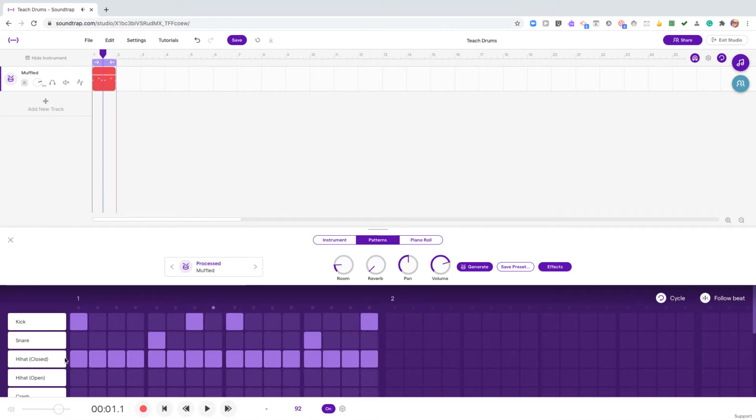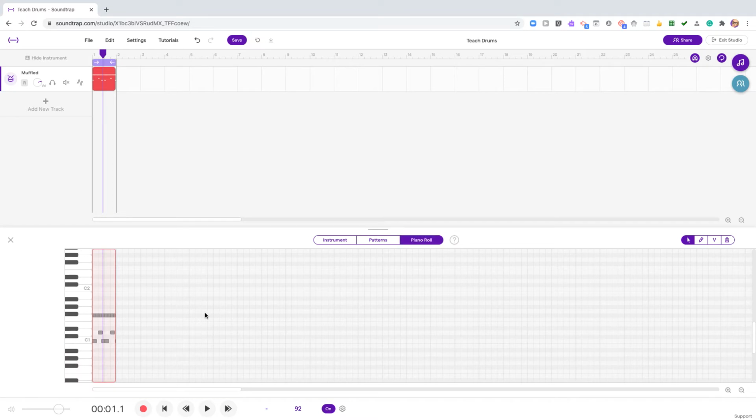And then remember, it's a good idea to humanize your hi-hats a little bit because they sound kind of robotic. Okay, so to do that, I'm going to go in the piano roll because that's where I can access the velocities. Remember, the velocity is how hard or soft the key is hit. If I was actually keying this in using a MIDI keyboard, it would be how hard or soft I was actually hitting that key. So if I go to my piano roll right here, here's my bar.